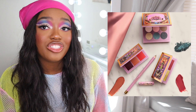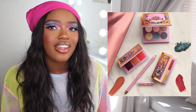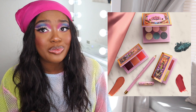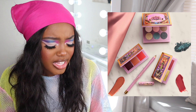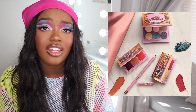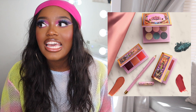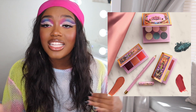Next is a collab from MAC in collaboration with Harris Reed, and it's really gorgeous. I don't tend to buy a lot of MAC collabs, but what's catching my eye is the blush and highlighter duo — it looks really promising. The highlighter looks great, the blush looks really deep, and I think it's an inclusive collab that a lot of people can get use out of. It might be a pass for now, but MAC always has a 40% off sale so it might end up in my cart.